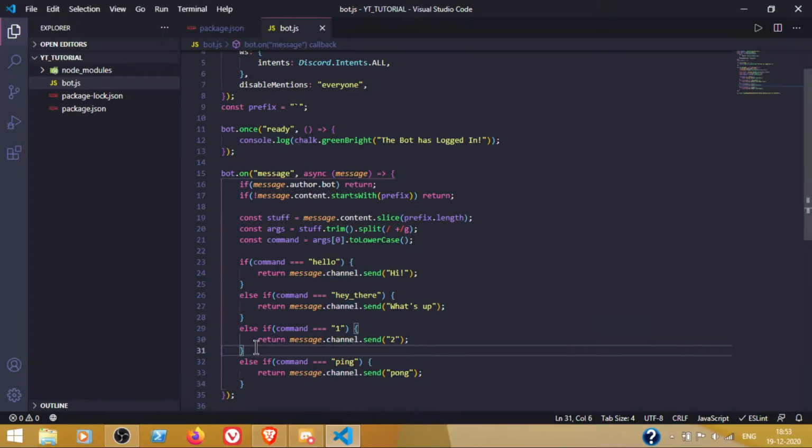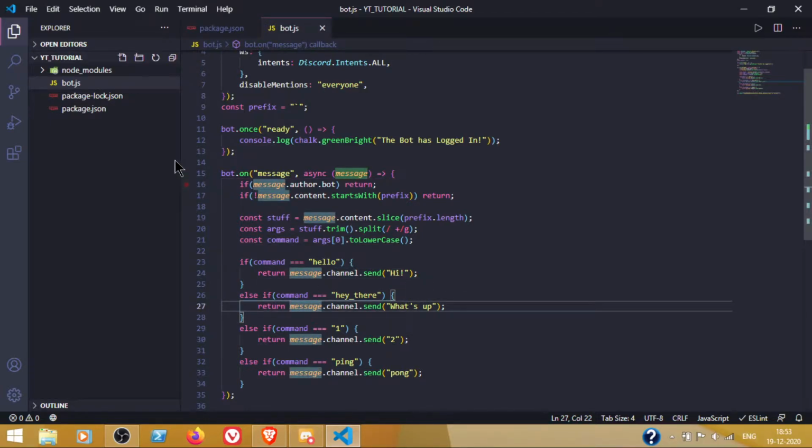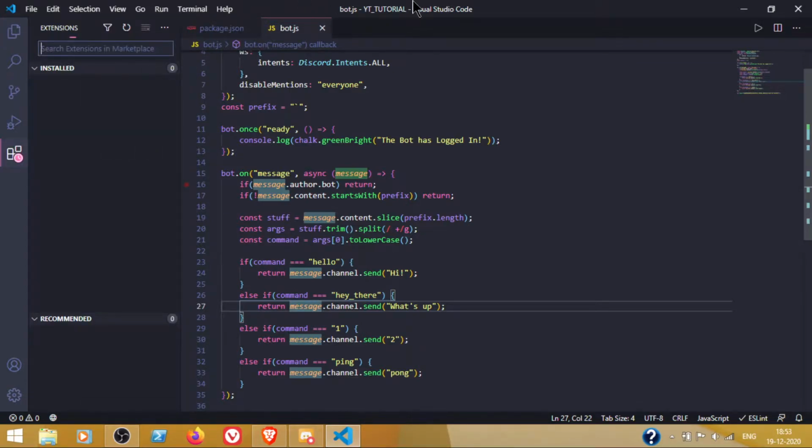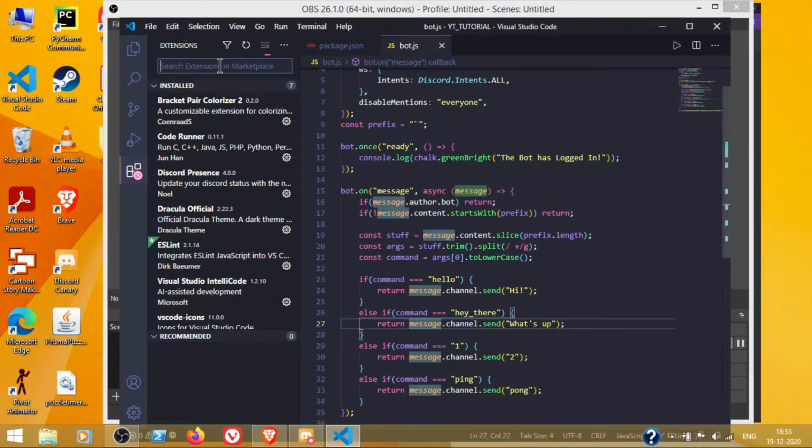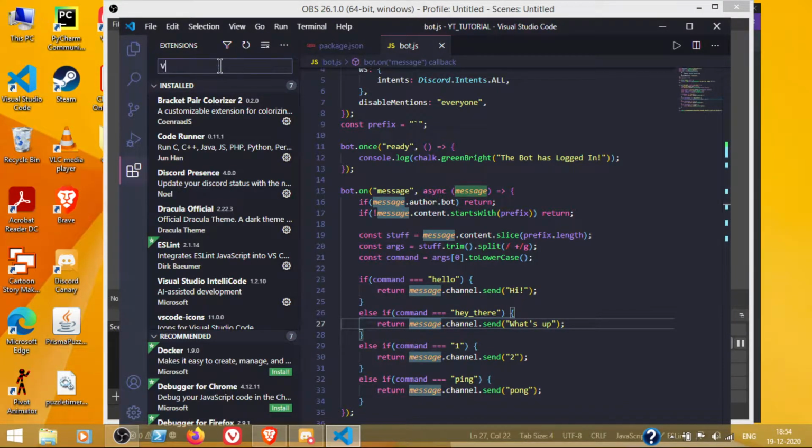Firstly, you need to get the extension known as ESLint. I do not know for every single text editor, you need to look for it. For example, for VS Code, it is ESLint, so you can search in the VS Code marketplace for it.